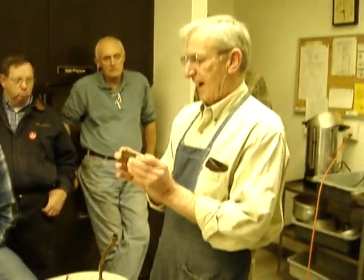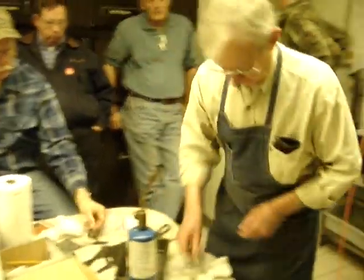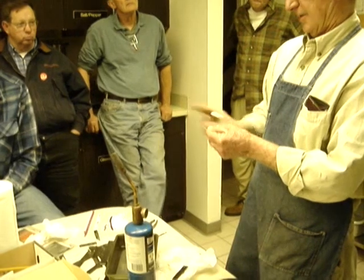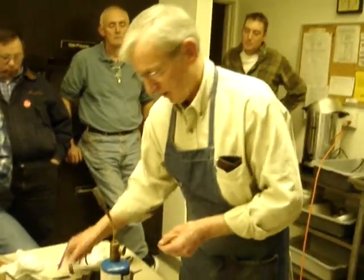I'll start out with about a 3-inch piece, and then my actual blade shape will be determined by how much it's warped. If it's warped too bad, which sometimes you'll run into, then I won't even use it. I'll just discard it. But I'll heat treat another one, and then we'll anneal it. Most of the time, what I'll do is rough cut the blade, trim it off and give myself a rough blade shape. Get rid of some of that extra steel.